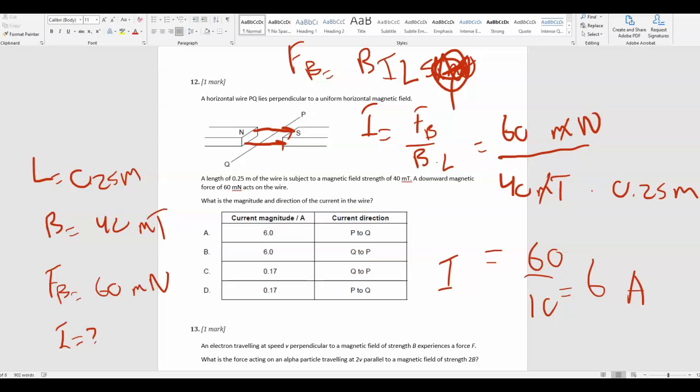Now the direction, here we have to use right hand rule number 1 kind of backwards. Okay, so we know the field is going to the right, and we know the direction of the force is down because it says that in the problem. Alright, so we basically need to figure out, okay, if my middle finger is going to the right and I want my thumb to be going down, which way would my pointer finger have to be going? And if you kind of bend your right hand correctly, you should see that your pointer finger actually has to go into the page from Q to P, so the answer should be B for number 12.